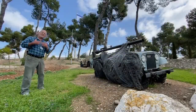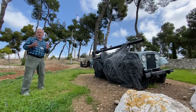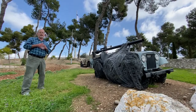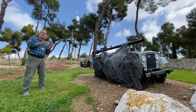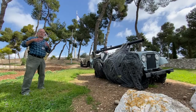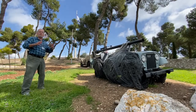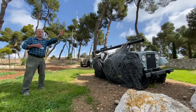So we're at the last stop of our Seamline tour, but this is certainly the most dramatic and intense place of all. We're standing in a place called Ammunition Hill, or in Hebrew, Givat HaTachmoshet. It gets its name from the fact that during the British Mandate, which ran from the early 1920s until 1948, the British had a police school over here, and they stored the ammunition for the police school on this spot. It's actually very strategically located right above the road we were just standing on, and that's that main north-south ridge road.